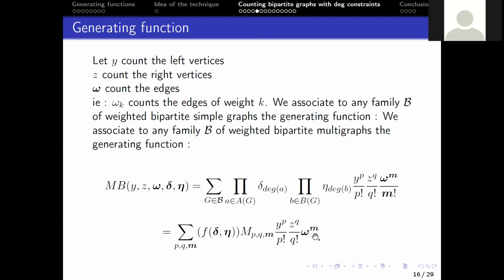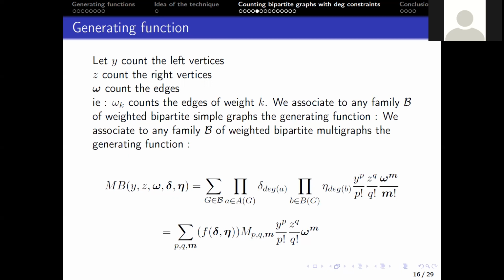And I forgot actually here the factorial. Okay, so we have this generating function. Just, sorry, to understand the notation, what does it mean, a vector to the power? Oh, okay, yeah. It's the product for every k of omega k to the power nk. Okay, and this m factorial is the product of the mk factorial. Yeah, I didn't mention that, but good question.